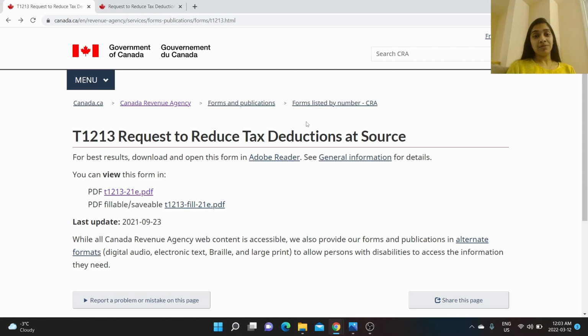I feel all of us should make use of this provision so that you can get higher net pay earlier in your account. You can use that money to pay off mortgage, pay off any kind of debts, or even better, you could use that money for investments much earlier on instead of waiting for your money to come back to you in the form of tax returns at the end of a year.